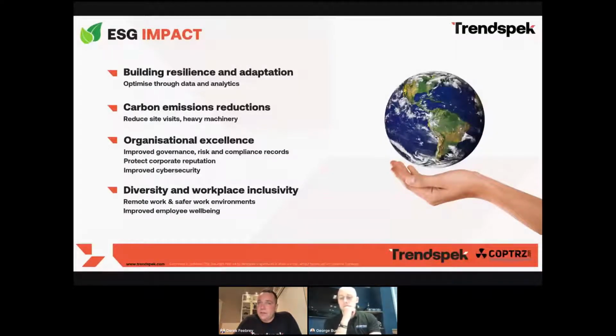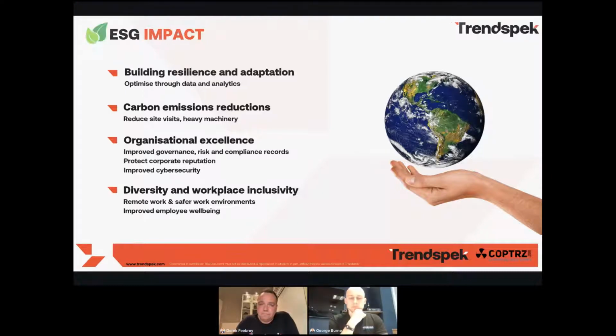Don't need to do that anymore. Can identify that roof deflection, that can be then shared with an engineer who can sign it off, who can then share it with the solar contractors, who can then plan and draw out their installation on that roof. And this is all done digitally without anyone having ever been near site. So there's some of the impacts that going digital can have.